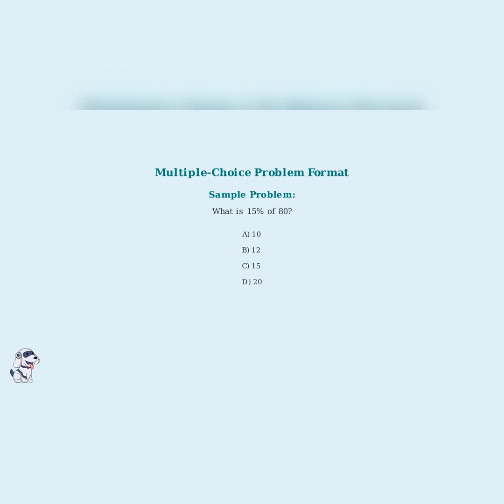To help you master percentage problems, we'll practice using a multiple choice format, just like you might see on tests and exams. Here's an example of how we'll present percentage problems. We have a clear question, followed by 4 multiple choice options. This format helps you practice identifying the correct answer among several possibilities. The correct answer is B, 12. 15% of 80 equals 12.